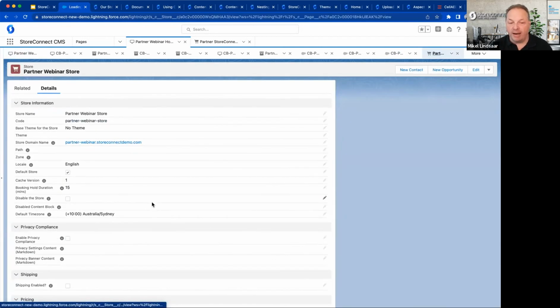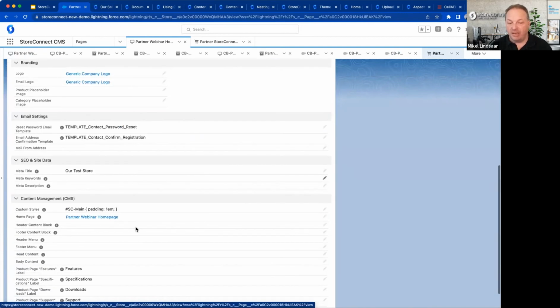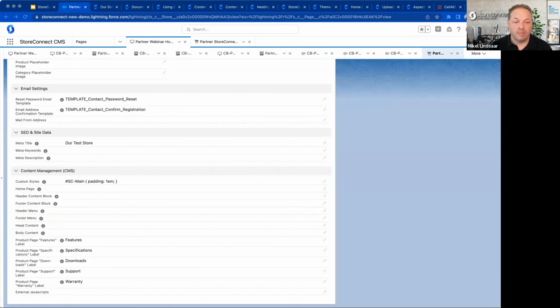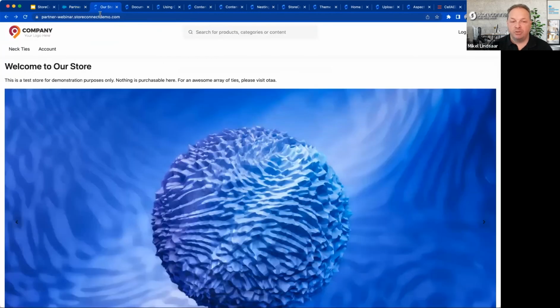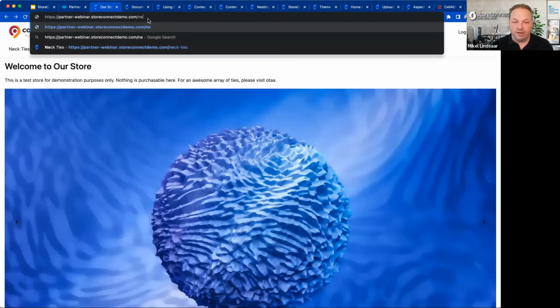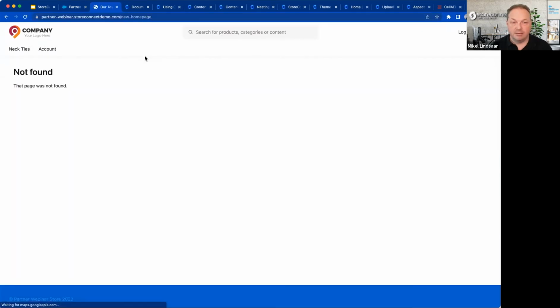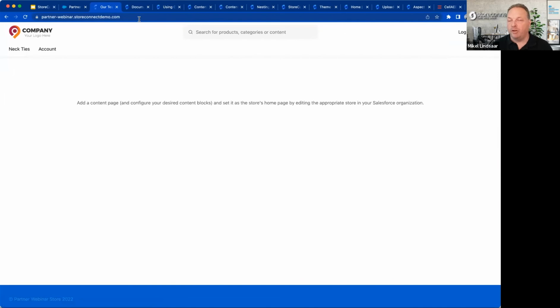Now, one thing to bear in mind is that it's still being listed here as a homepage on the store. So we'd take that one off as well. And then in a moment, that will synchronize across. It can take up to a couple of minutes sometimes to synchronize across. But if we go and do this, yeah, it's not there yet. So that'll come up in a minute and you'd be able to edit it directly from there, and it will be gone. Oh, there it is. It's gone from the old site.